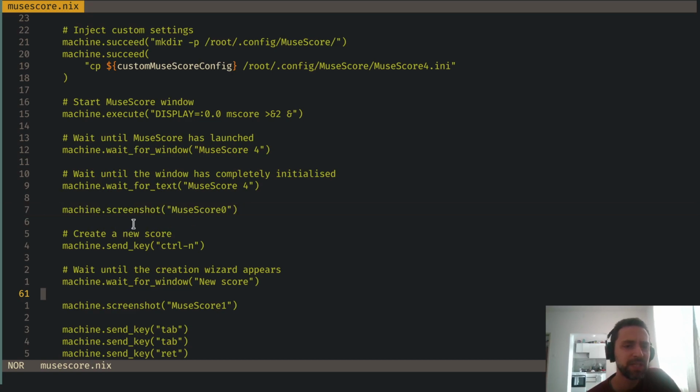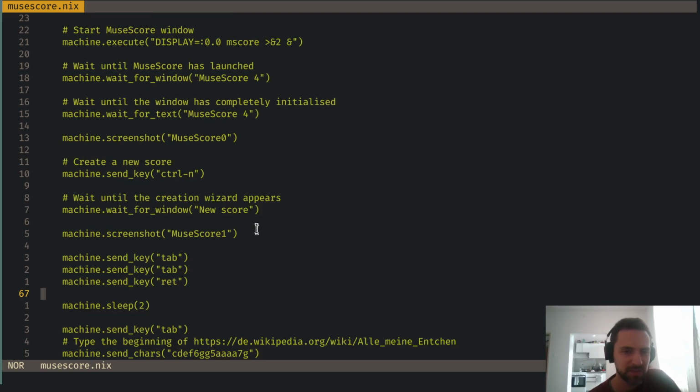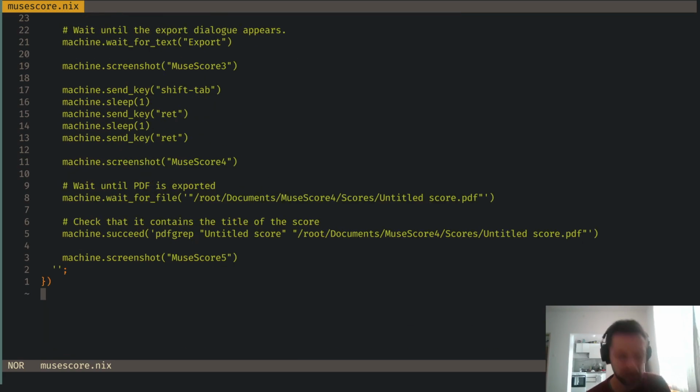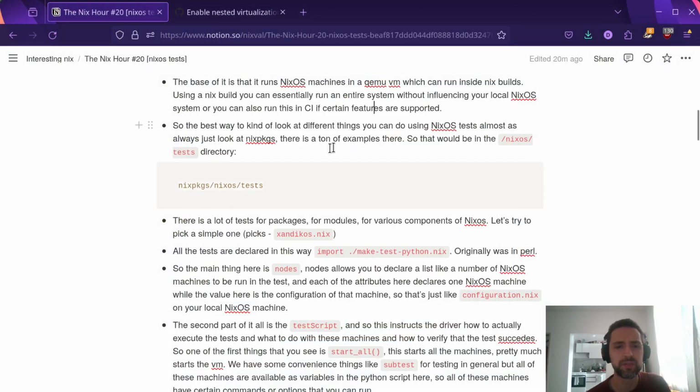So look at this machine screenshot. This is Python, so it's not purely functional. Sorry, I've been doing some Haskell. Here you have an object, which is the machine, and then you have a command, which is a screenshot. Or again, you have the object, which is the machine, and then you have the message, which is send key. This is very object-oriented programming. You can do all this stuff. This is fun, right? I mean, it's cool. You can do all kinds of things.